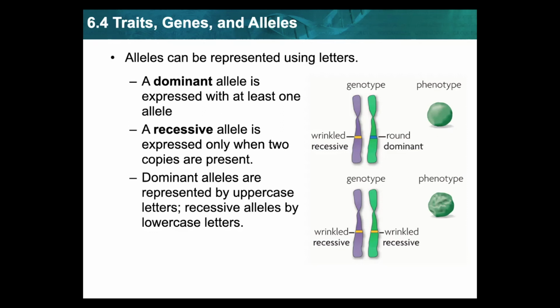Dominant genes are uppercase letters. Recessive genes are lowercase ones. Oh, sorry, I'm going to go back for a second. So as I mentioned before, you would write the gene for brown hair as uppercase B because brown hair is dominant. The gene for blonde hair is recessive, so you have lowercase b for blonde hair.